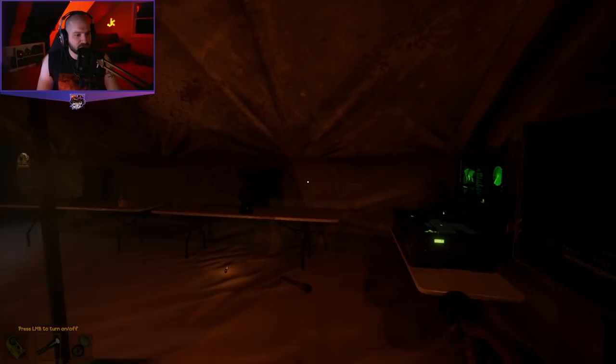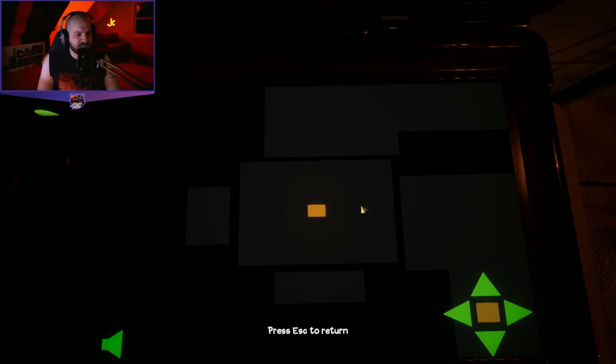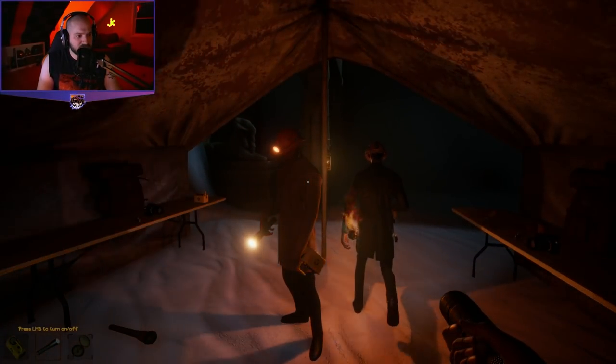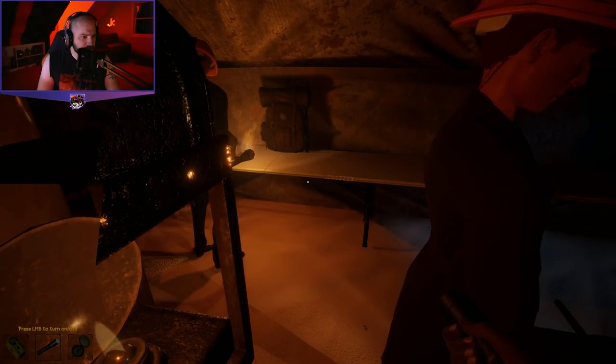Okay, that's a lot. Oh my God. I like that we went into like two rooms. Oh, and I can see you guys on this map, huh? Do we have a radio? I think we do. Is that what this is? Oh, yeah.